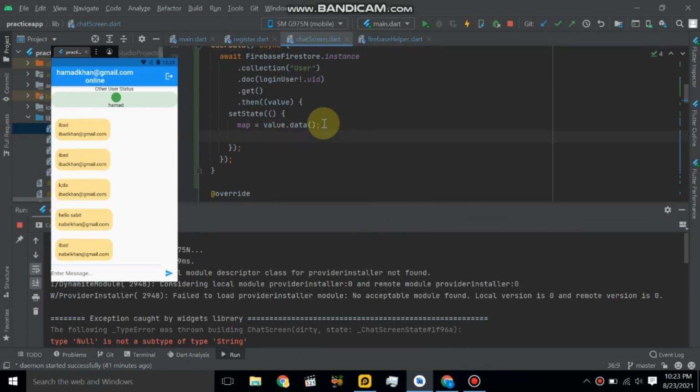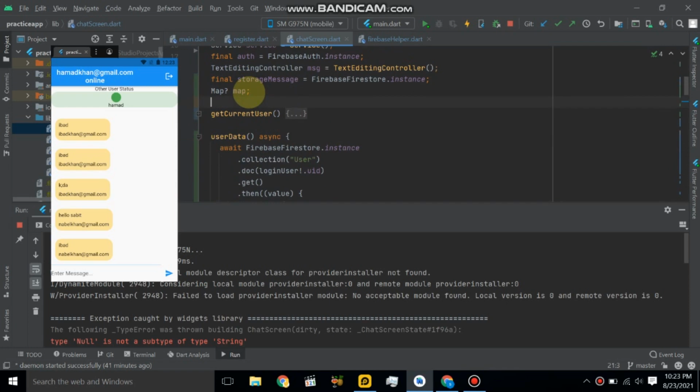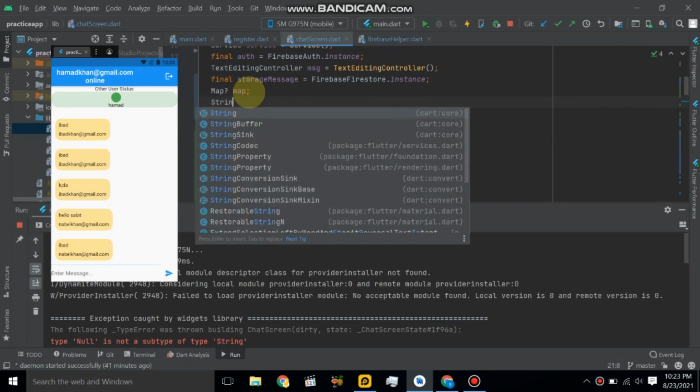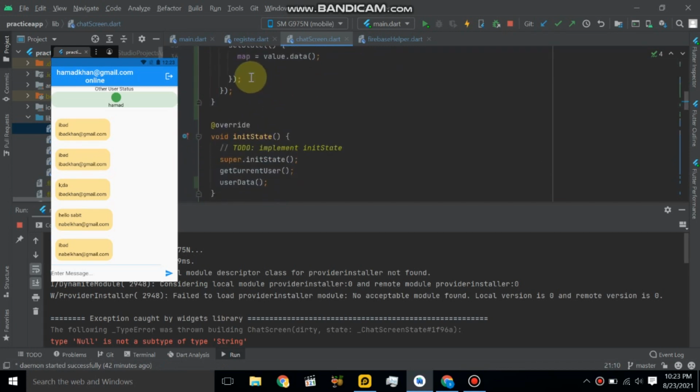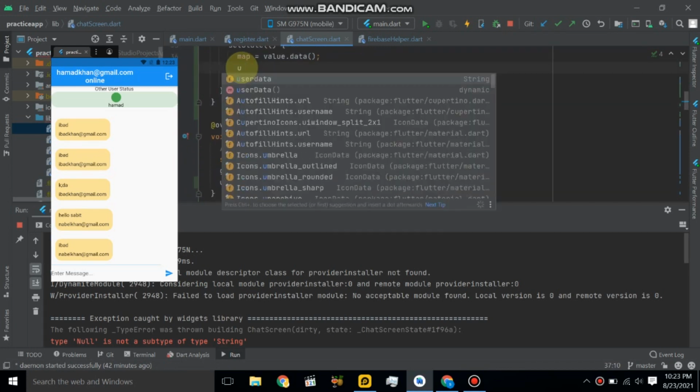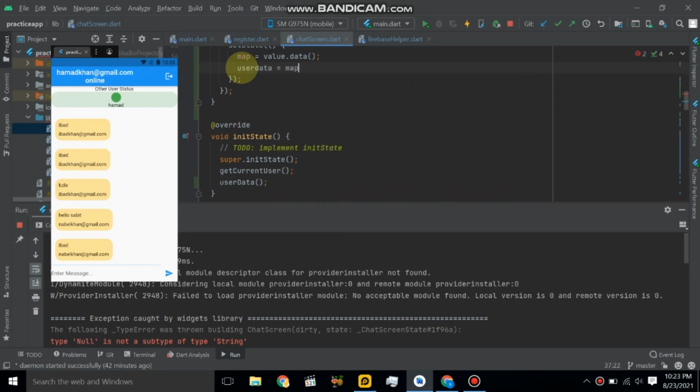Let's create another variable with the type of string, so it will show user data. And let's assign map dot status, and here use that.